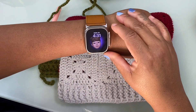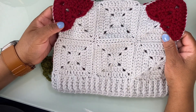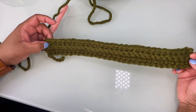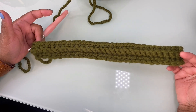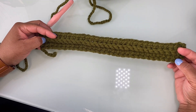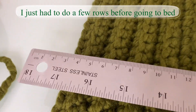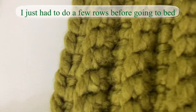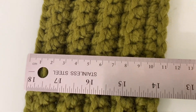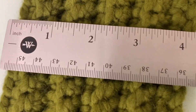That will probably be tomorrow — it's like 4:30 in the morning and it's time for me to get some sleep. I'm going to work on this for about 4 or 5 more rows before I go to sleep and finish it up tomorrow. I am headed to bed, but I did a few more rows. As you can see, I am right at about halfway up the first side.